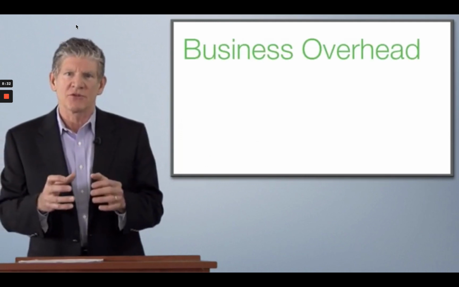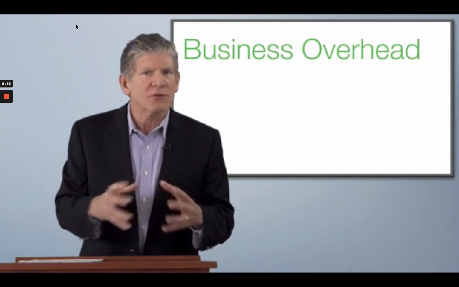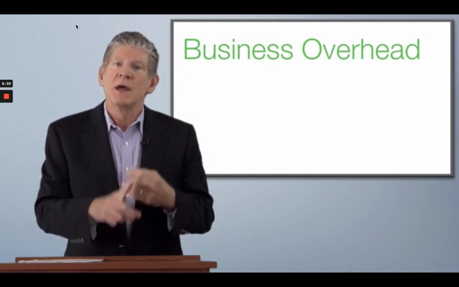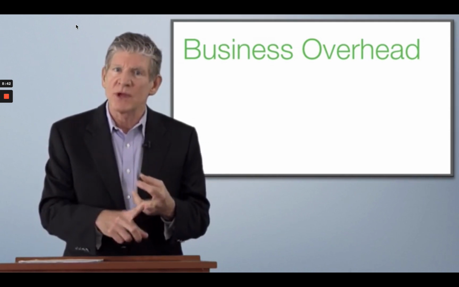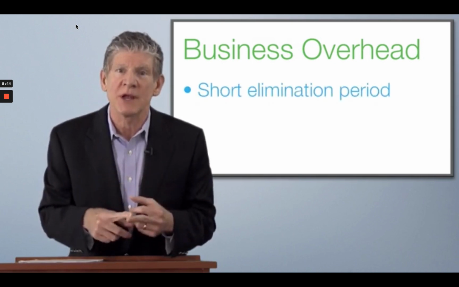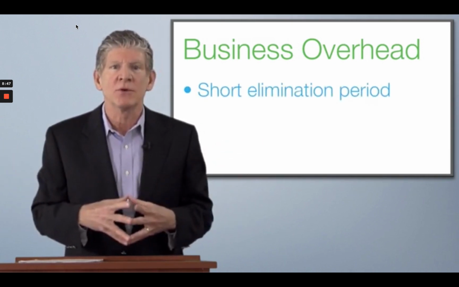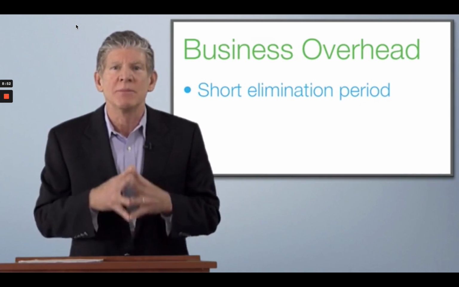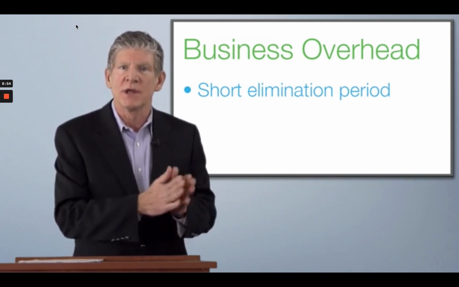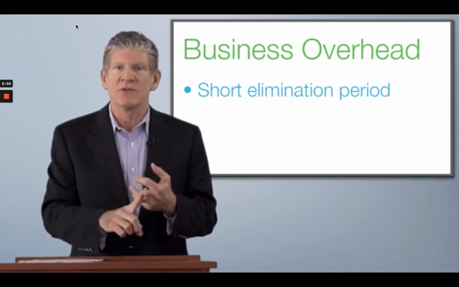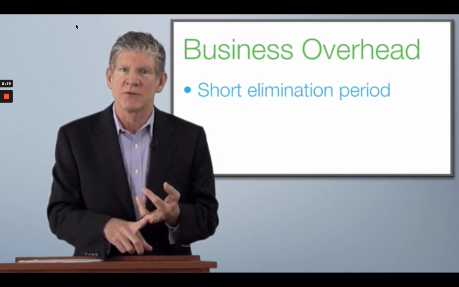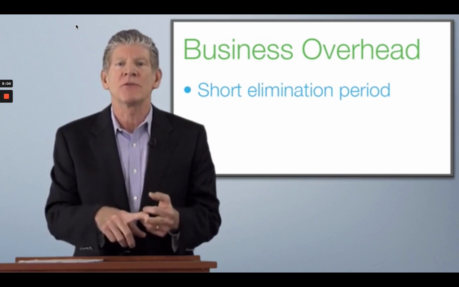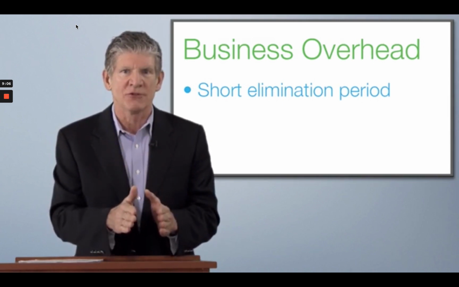Business overhead expense insurance, BOE, is also a unique form of disability insurance, and it is unique in two respects. Number one, unlike a disability buyout policy, a BOE policy has a very short elimination period, possibly a week or 2 weeks, at most a month. That's because the purpose of the BOE policy is to keep the business running while the business owner is disabled. And missing expenses even for a month can be devastating to a small business. So unlike the buyout policy that has a very long elimination period, BOE policies have a very short elimination period.